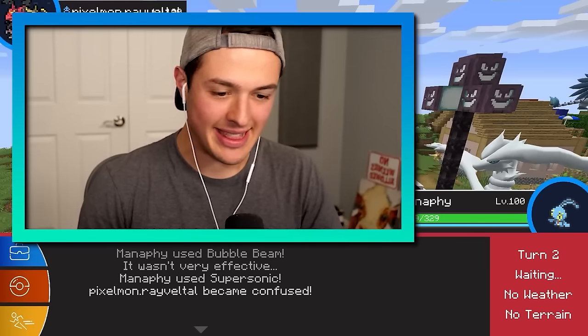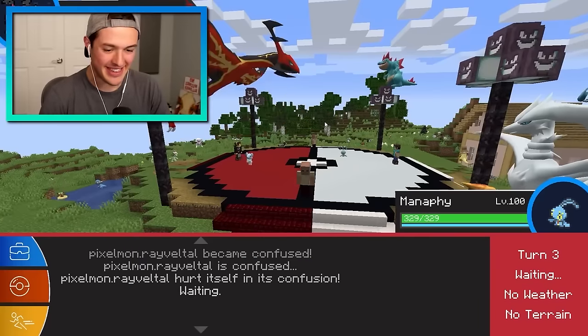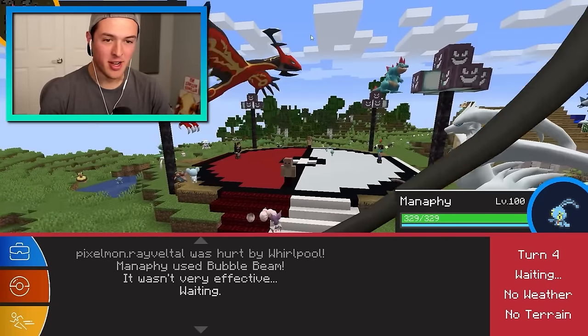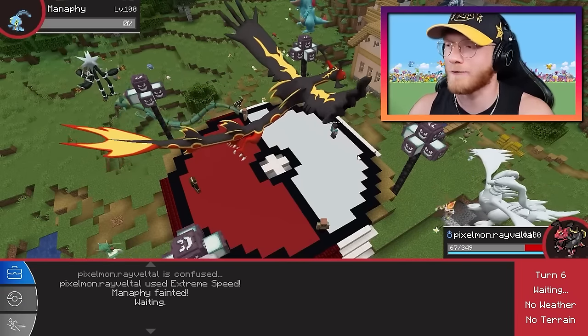Holy smokes, man, that thing is big. Ow, I'm confused. I've hurt myself. Oh, dude, no, not like this. Let's go, dummy. Oh, no, I keep hurting myself. This is not good. Yes, dude, it's working. Bubble beam. Oh, yeah. Oh, snap, dude. You almost destroyed my Ray Veltal with the stupid Manaphy. What was that?